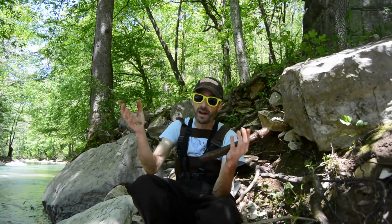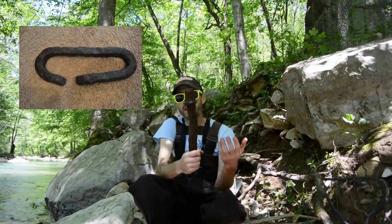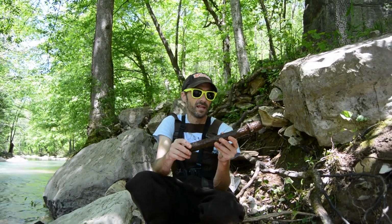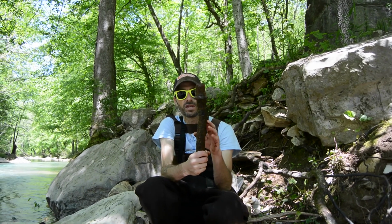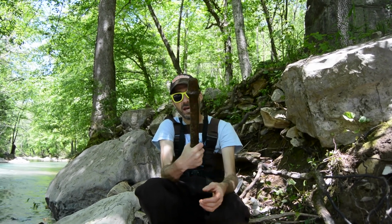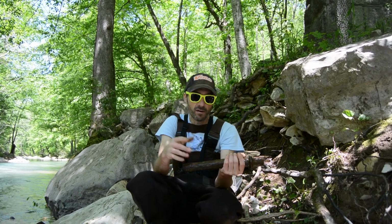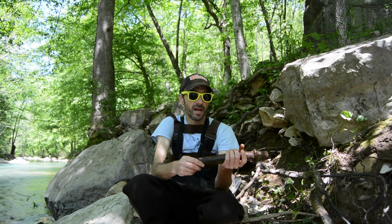I'll show you a ring right here that is broken, and that's the reason why in the 1880s they outlawed this type of coupling system for the train. So it's a pretty neat relic, and it shows the massive amount of force generated by those trains to bend a solid 2-inch round piece of steel like that, or iron rather. So pretty neat. We'll haul this one out of here today, clean it up, preserve it.